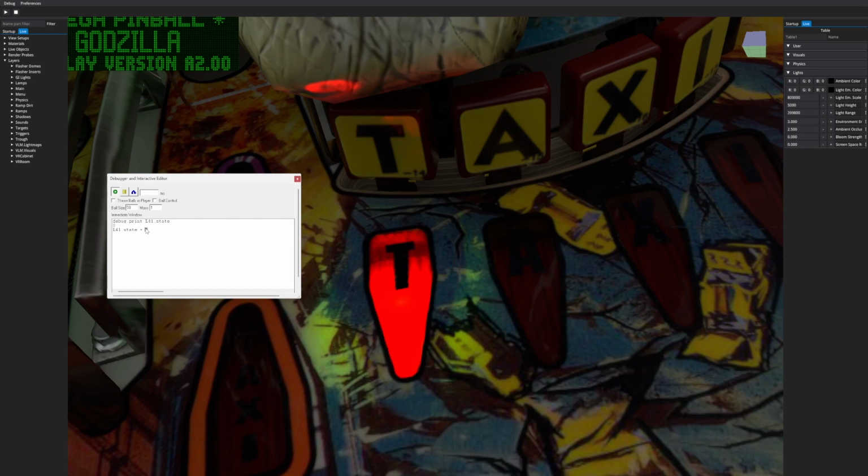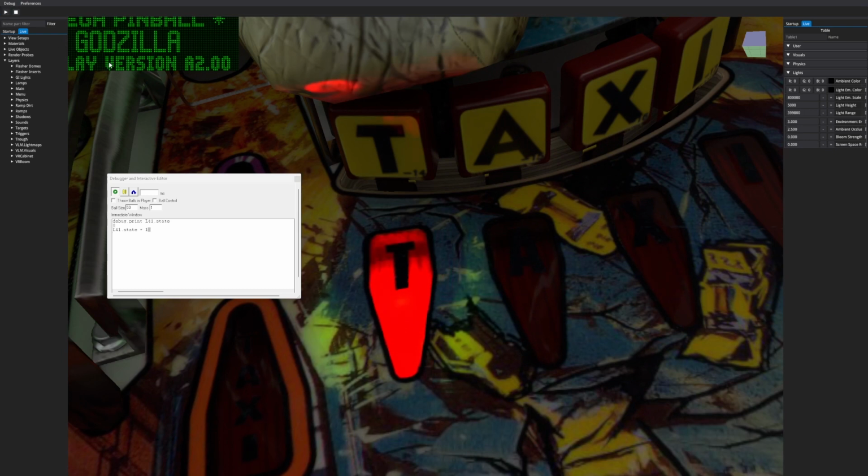If I make that a 0, press enter, there it faded down. In VPX 10.8, you can actually change the state of the light to some number between 0 and 1. Let's do 0.5. That's new in 10.8. So that'll turn the light on to like halfway level. So there's 0.5.